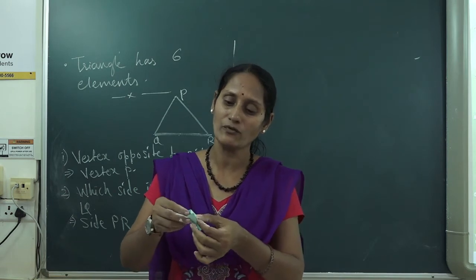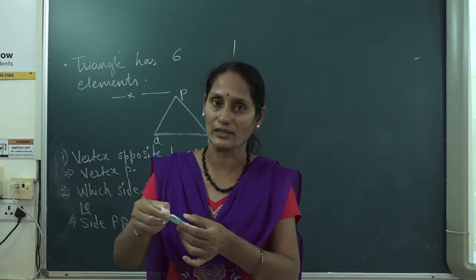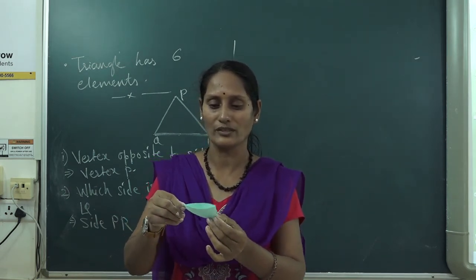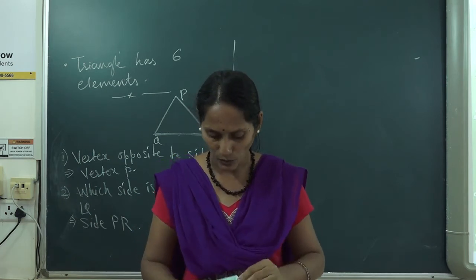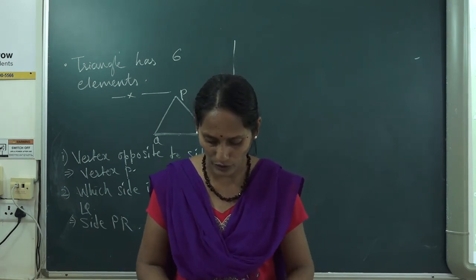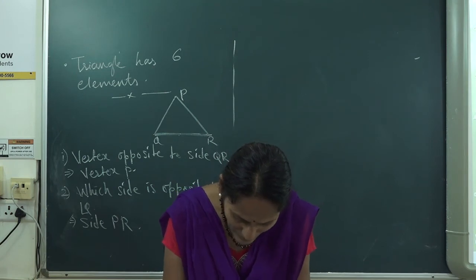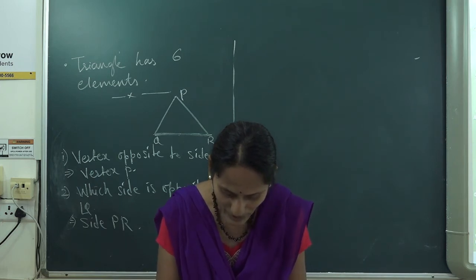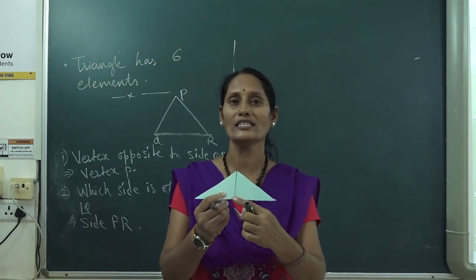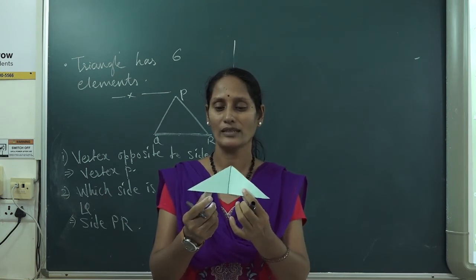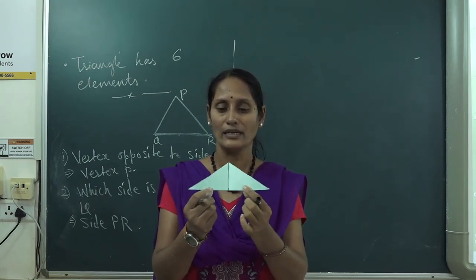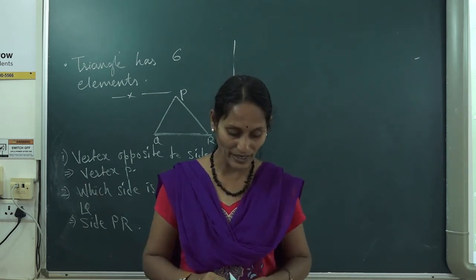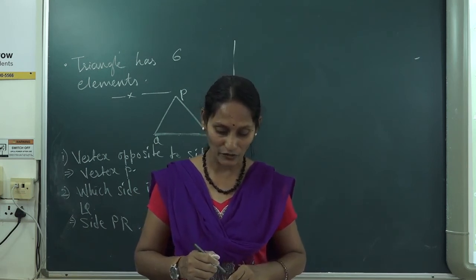So what I did, I just folded these edges, I made it here. And then I folded it here. After folding I got one midpoint. Now this line, what I have got, let me draw it for you. So this is the line that I have drawn. And this is my midpoint. So this line is known as the median. And these two parts of this line are the equal parts of that line. So what is a median? Let's write down a definition for median.